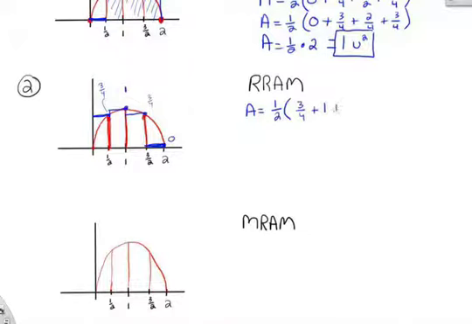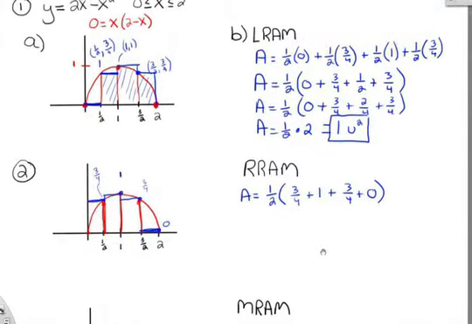Alright, so then that means I simply am going to add 3/4 plus 1 plus 3/4 plus 0, which, looking back up at the first problem that we just did, you'll see that we didn't do the first 0, right? We didn't use this height, but we did use the 3/4, the half, and the 3/4, which we're using again, 3/4, 1, and 3/4, and this time we're using the height of the last rectangle, which happens to be 0, which was the same height of the first one. So that's why we're going to get exactly the same answer here. So we can go through all the math, but the answer is still going to come out to be the same, and we're going to get 1 square unit.